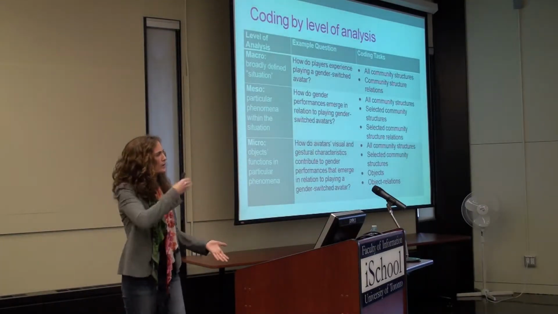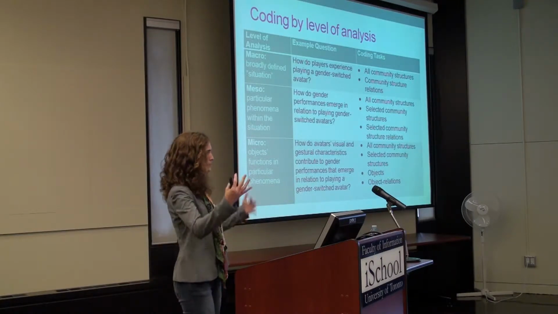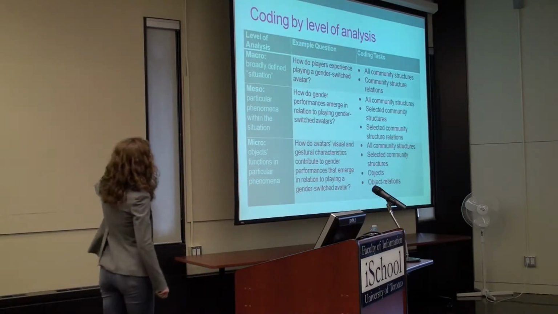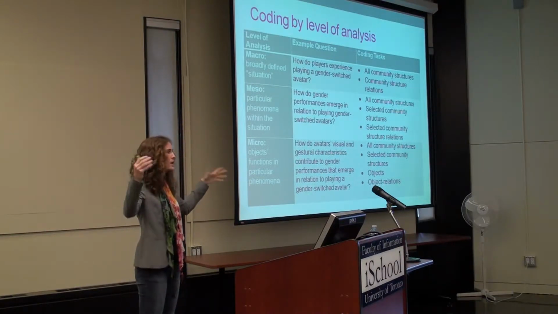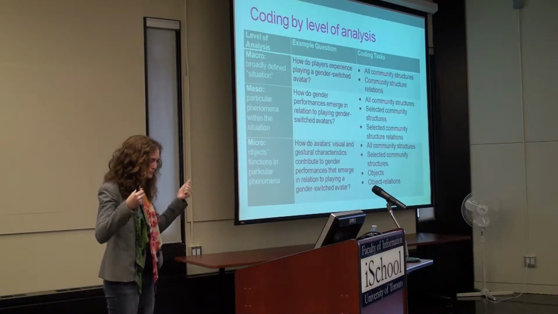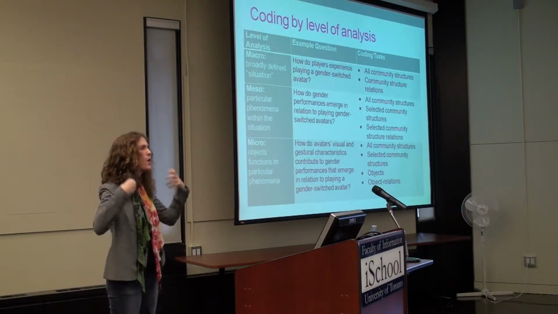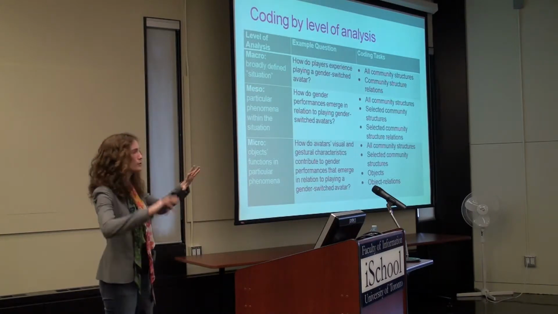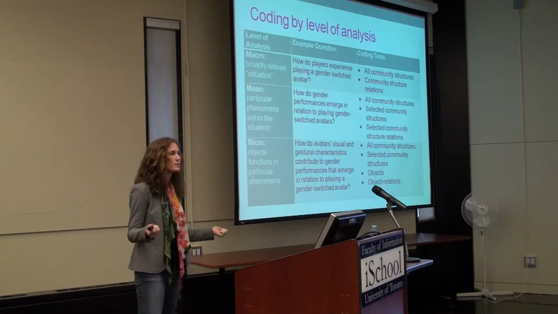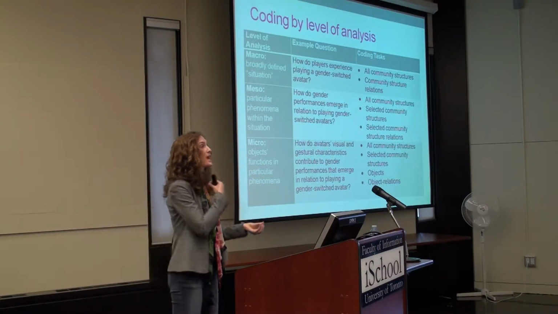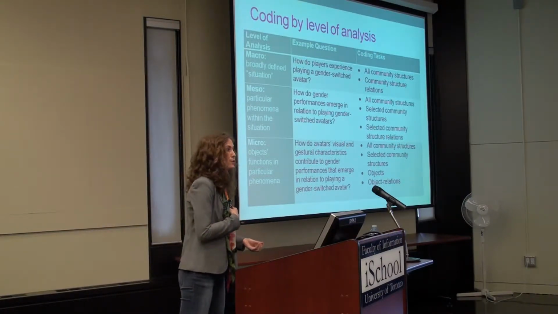So how do you decide what level of coding you need to be addressing here? It's a matter of macro, meso, and micro levels of analysis. With a pretty broad question, I see them as more descriptive, exploratory. What the heck is going on here in the first place? You're looking at the community structures and the relationships among them. If you're at the meso level, you're examining a particular phenomenon, just like I was interested in personas in particular.